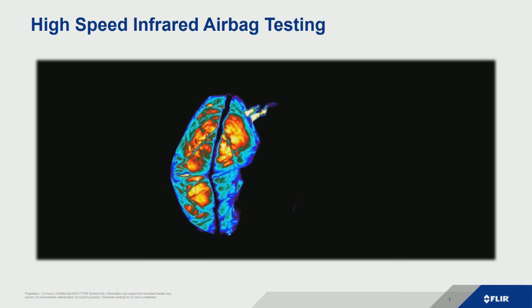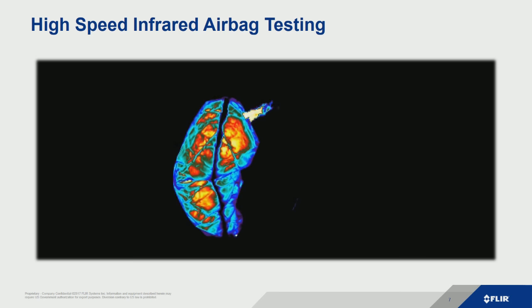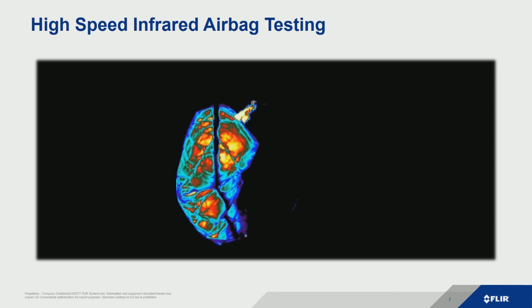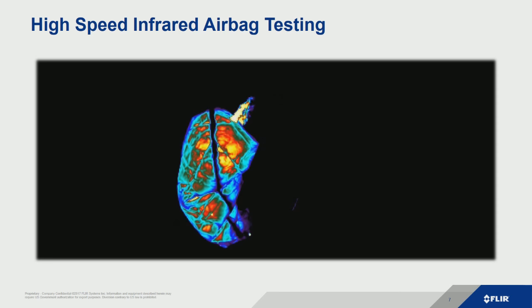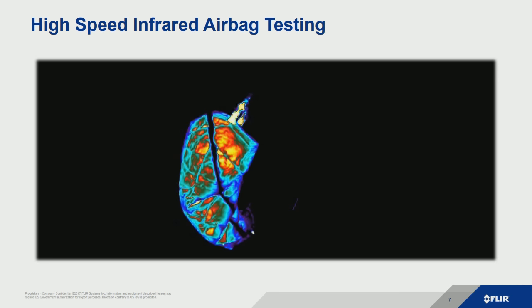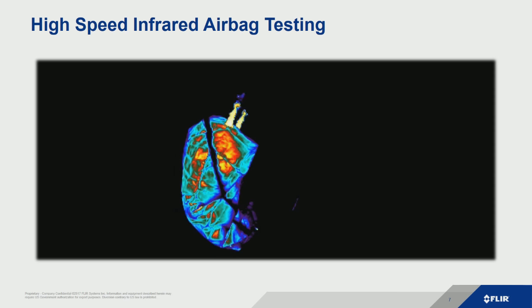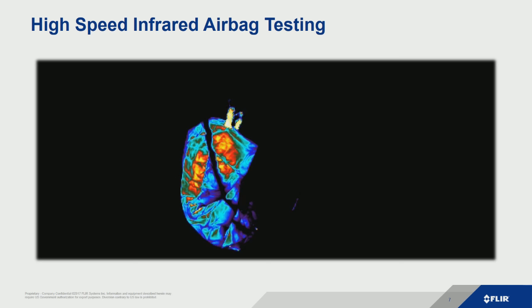If we look at non-contact forms of temperature measurement, we're talking about spot pyrometers, which give a single point of temperature measurement — that gets us closer. Then you look at infrared cameras, and now we get hundreds of thousands of points of temperature measurement so we can really thermally characterize the device, but they're kind of slow — 60 frames a second, 120 frames a second. Really not fast enough for this type of application, until now.